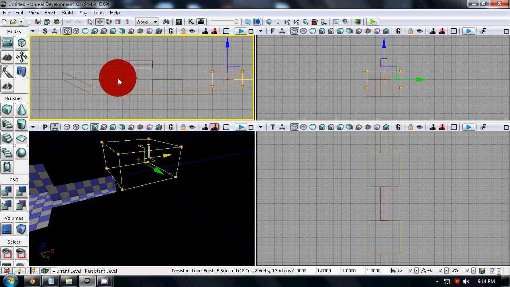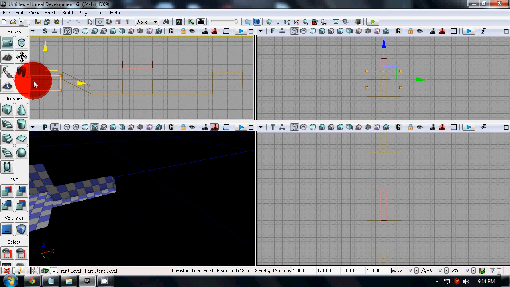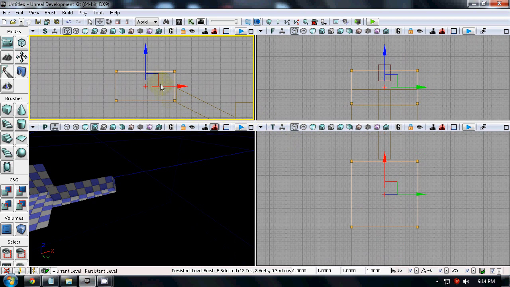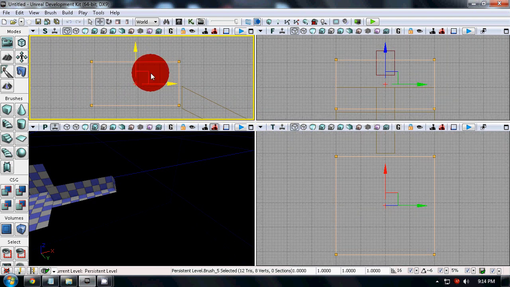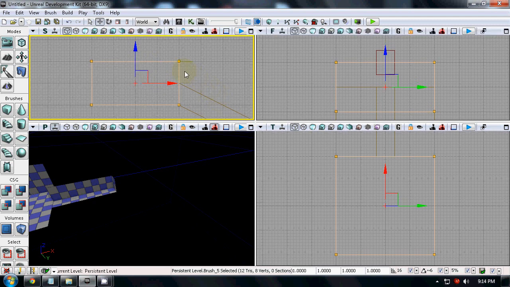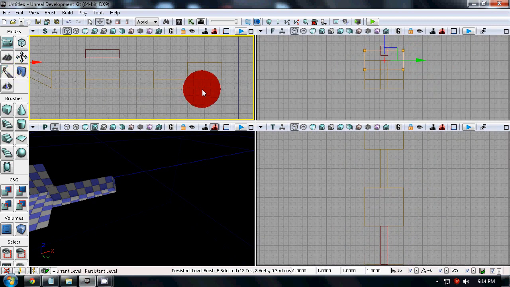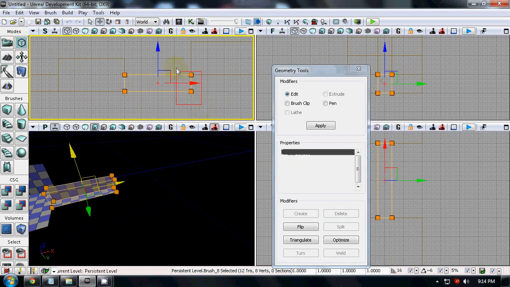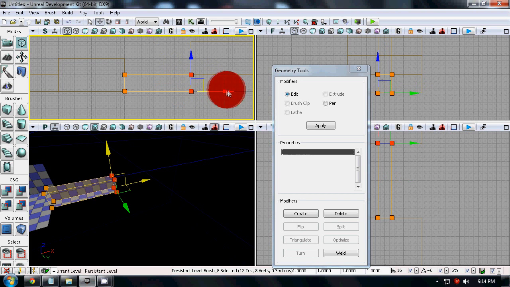So let's create a room right here also. And then we will make something that does work on the other side.